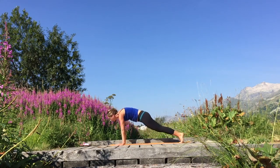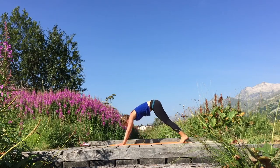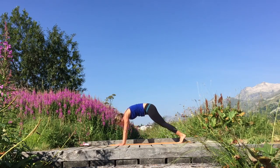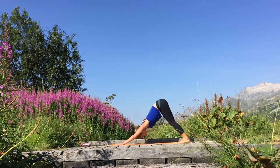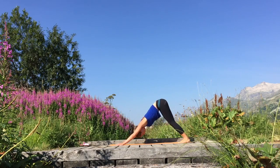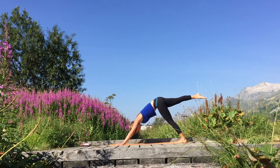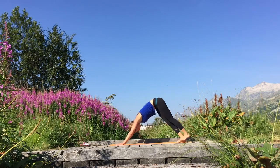Inhale forward to plank, exhale, Adho Mukha Shavasana. Inhale, rolling forward plank, exhale, going back. Inhale forward, exhale, back. Then lifting the right leg up to the sky, lifting the left leg up to the sky, just little minis up to hip level.